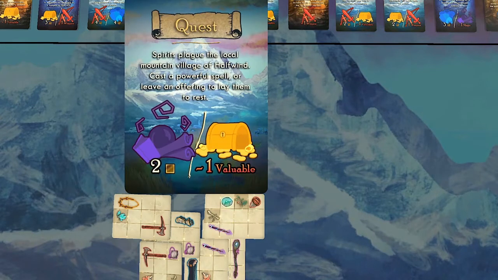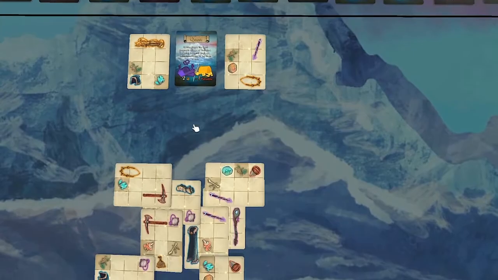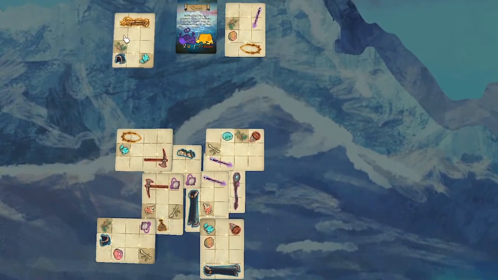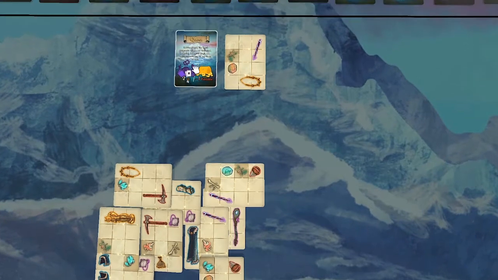Another quest. Spirits plague the local mountain village of Halfwind. Cast a powerful spell, or leave an offering to lay them to rest. So I have plenty of wands and special items that can cast a spell, so I have no worries about defeating this quest. So I will take this loot. Look at that mighty treasure. I like that. Is there anywhere I can place it? I can put the hood next to the hood. So we can go there. I like that. Good.